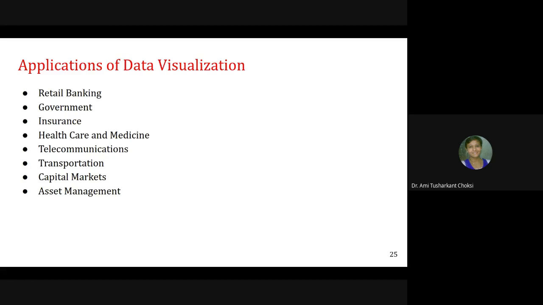For healthcare and medicine, we need visualization that will monitor the health of, say, people of our India, and we will see that in a particular area many people are affected by, for example, corona, then the supply of medicine or vaccine related to that should be available in more quantity in that area.